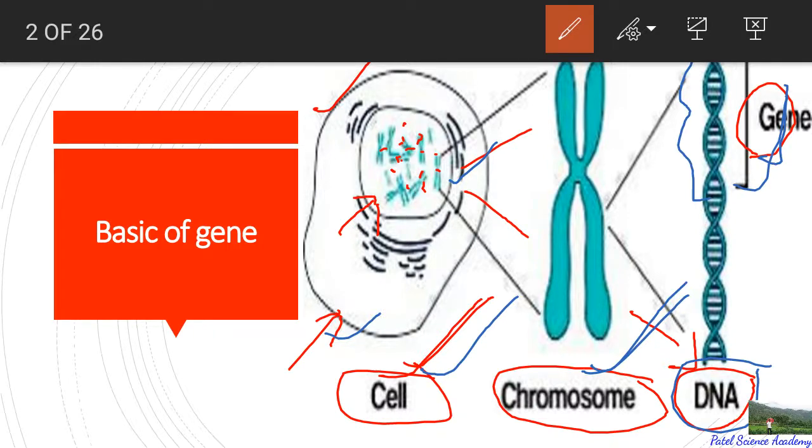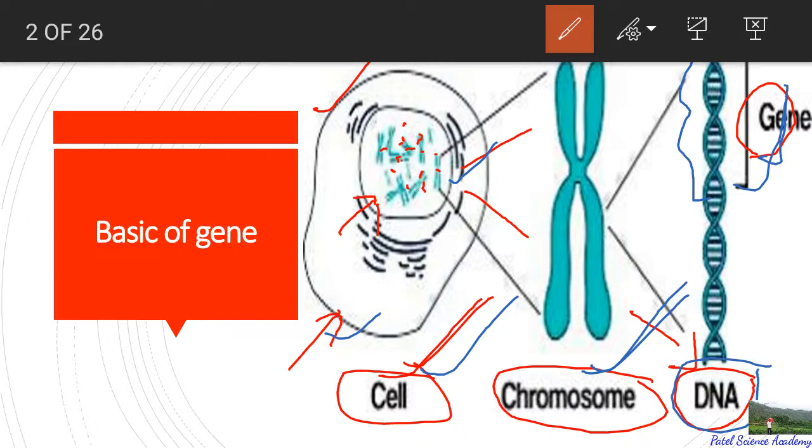All these cells together form a tissue, meaning a group of cells is called a tissue, and tissues together make different organs of the body, like the heart, brain, etc. Those organs are responsible for performing different processes, and those processes together are called a system. There are different systems in our body, like the circulatory system, respiratory system, excretory system, digestive system. All these systems together make a normal body, and they have coordination and communication together.